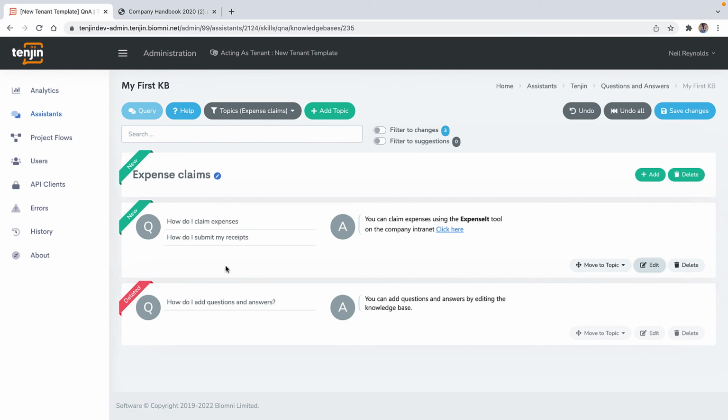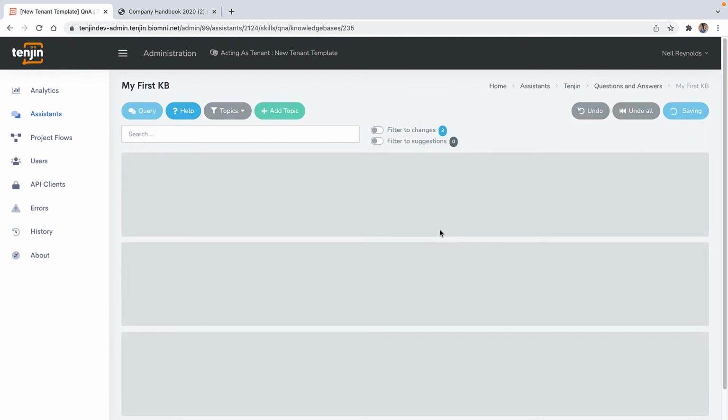So now a user can ask either a question similar to either of these two questions and still get the same answer. A really good way of minimizing the amount of question and answer pairs that you need, and as users use the system, you can further improve the ways in which they get to the right answer. Let's click on Save Changes.